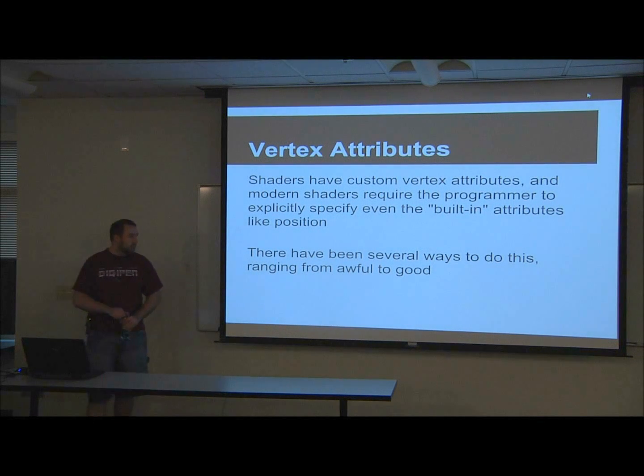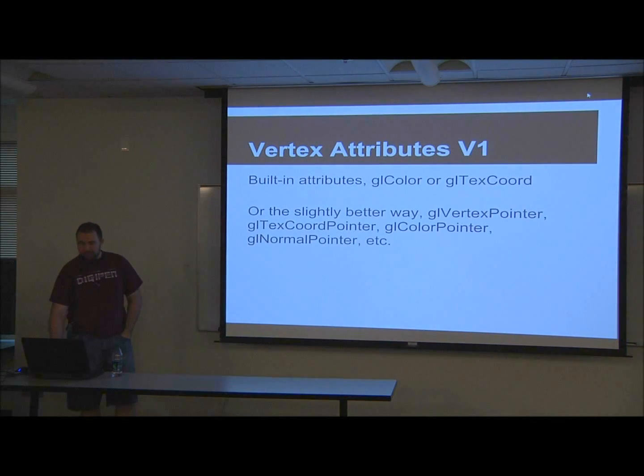So vertex attributes. There are a couple of different versions of how to upload vertex attributes into the graphics hardware. There's the one we went over earlier, which is where you call GL color and then GL vertex. There's a few others. The first style is those built-in functions. GL interestingly had a way to do things with pointers without calling GL begin. So if you have an array, like you're going to have 10 vertices, so you have an array of 10 colors, you could set it with GL color pointer. So yeah, that's the old way of doing attributes.